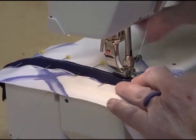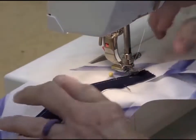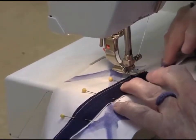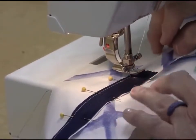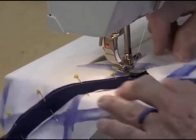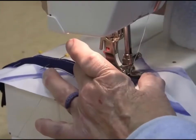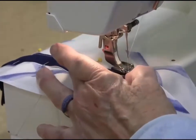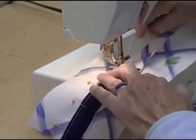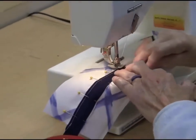Put your needle in, and I always like to count how many stitches I'm going across to the center. That means that I'm not going to clear that, so I need to go one more stitch down. Okay, so I want to go one more stitch down so that I can clear my zipper stop point.